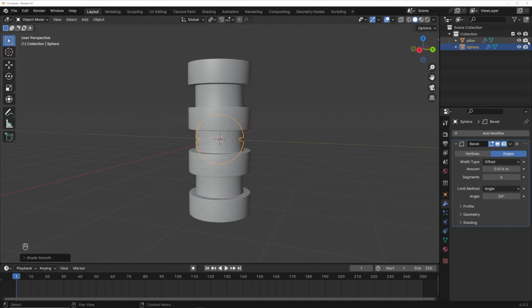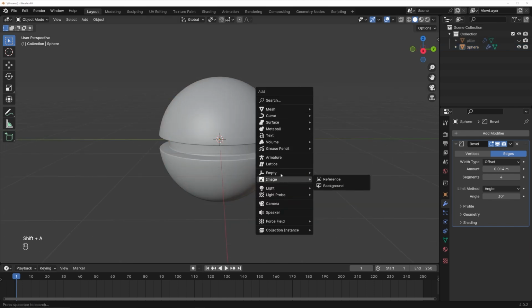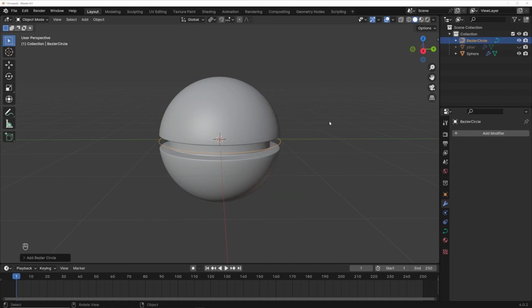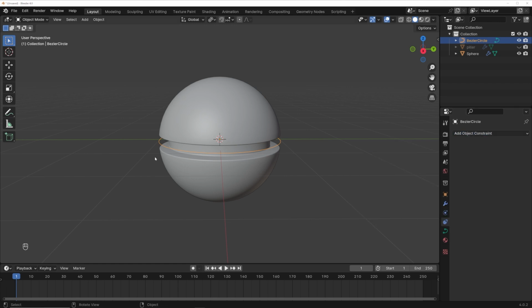this pillar. So I'm going to go ahead and hide the pillar again in the outliner, and I'm going to hit Shift-A and get in a curve and a circle. And that's what this circle is going to be able to attach to using something called constraints. I highly encourage you, look into constraints, get to know them. They're really, really cool. But 90% of the time I'm using it for this, which is attaching something to a curve so that it'll follow it.